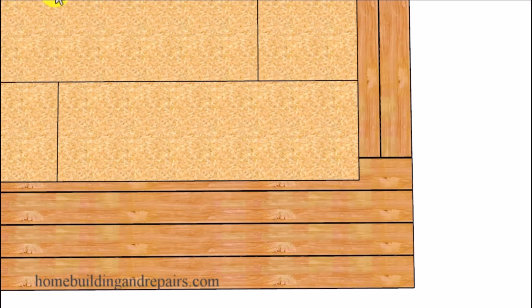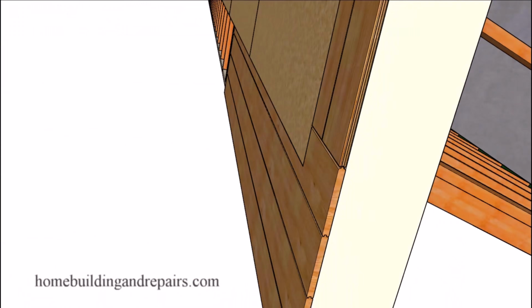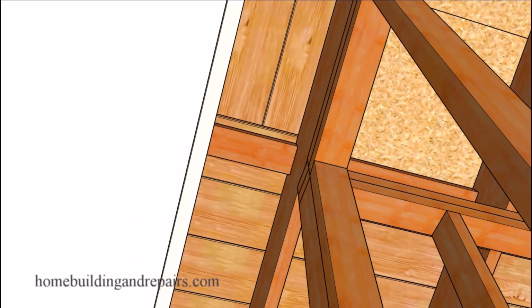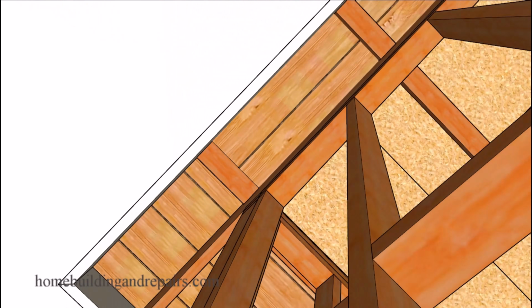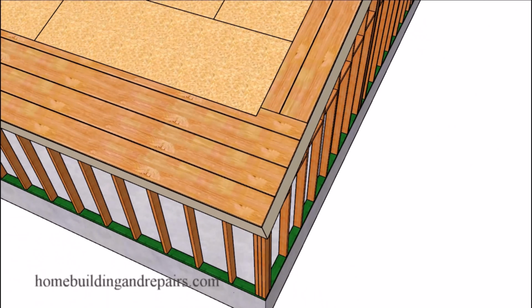And another thing I want to point out, even though this isn't something that's going to save you a few dollars, but will provide you with a nicer view from the bottom. And that will be anytime you change directions like we did here with our tongue and groove sheathing. So this might not look that horrible. However, all you need to do to fix it will be to break the sheathing over a block or over one of your lookouts like we did here. So all we did was made this a little shorter and these a little longer to solve that problem.